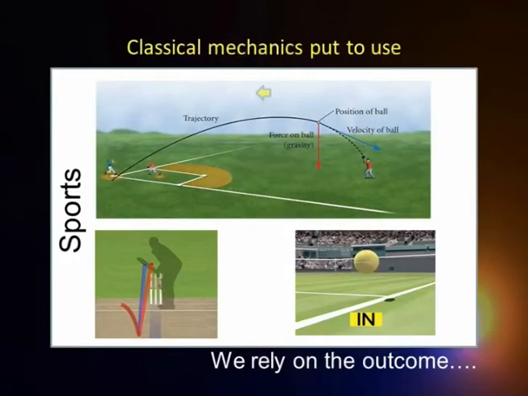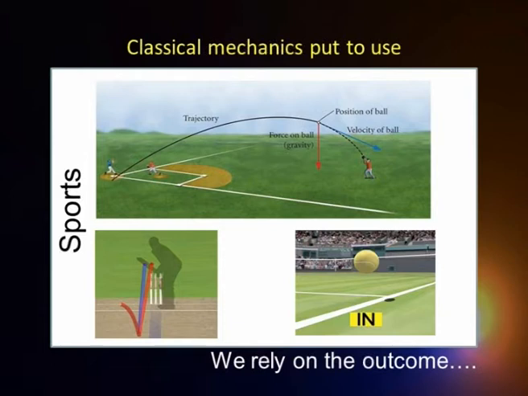Now, if that be so, let's take some examples. Let's see how we put classical mechanics into use. I'm sure that these pictures will be quite illustrative to you. The first picture here talks about a baseball game. The same thing happens in case of women's cricket as well. What we see here is the player has hit the ball, and the fielder is trying to ascertain where the ball is going to fall, so that he can anticipate the catch and take it. The same thing happens in cricket as well.